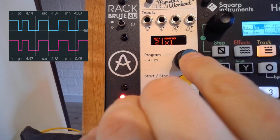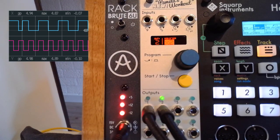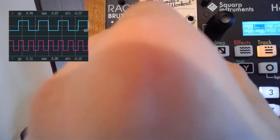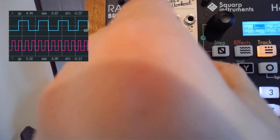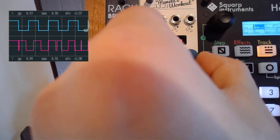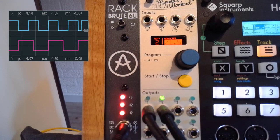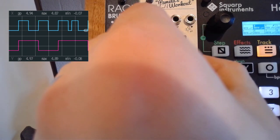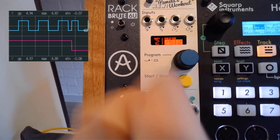If I go to output number two and select it, I can show you what you can do. You can say I want to do this twice as fast — you see that in the pink magenta color in the second window. Or you can do times three, giving you three pulses per beat, and you can go all the way up to 48. You can also go down, and there are some non-integer values there as well. You can do divisions — divided by 1.5 or divided by two — so the pulses happen only half of the times. You can go all the way down to 512, which is a pretty long modulation source.